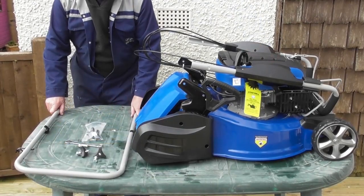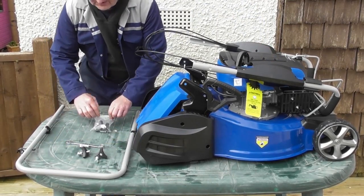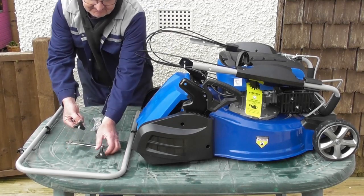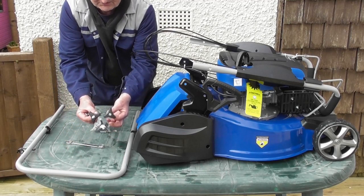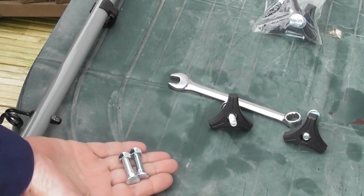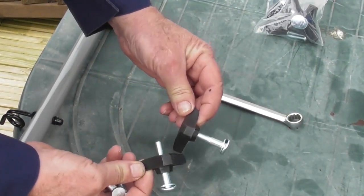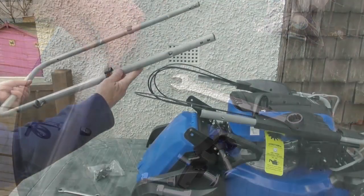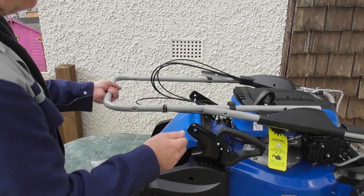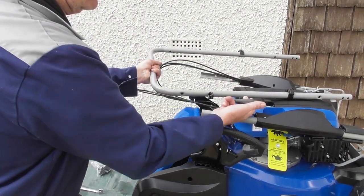So the first thing we're going to do is to fit this lower handle. I've gone into the bag of nuts and bolts and pulled out two of the short bolts with the nuts on the end and two of the longer bolts with the black knobs, and that's what we're going to need for the lower handle. There are four of these, but we only need two for this. You will notice that this lower handle has a pigtail on it. This needs to go on the right hand side of the mower, which is the same side as the recoil.